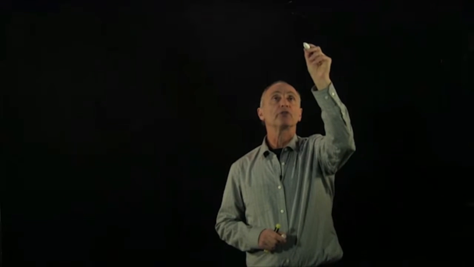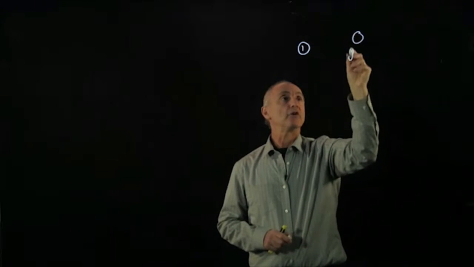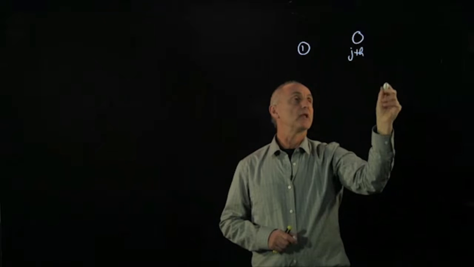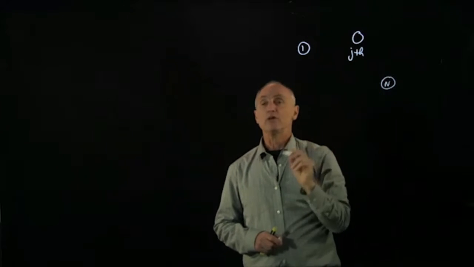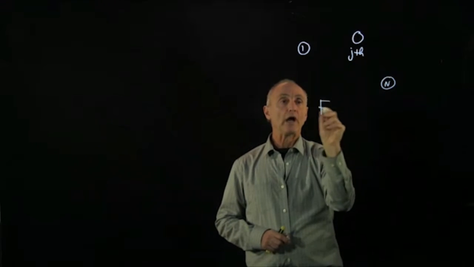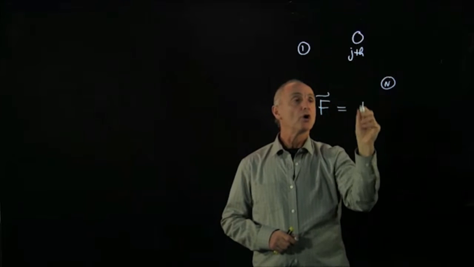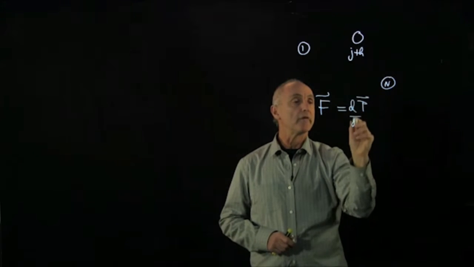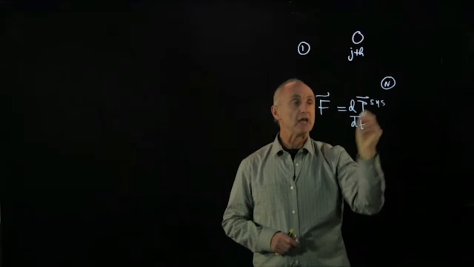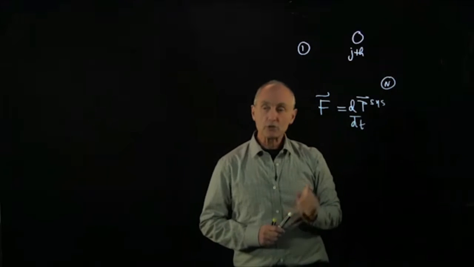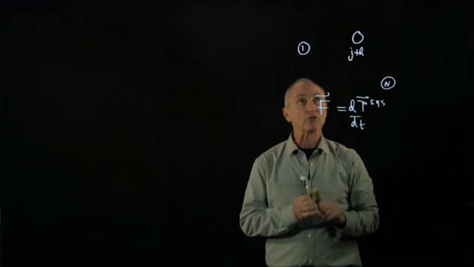We now would like to analyze in more depth our result for a system of particles. So let's indicate our system. We had particle 1, we have our jth particle, and we'll have our particle n. So here's our system of particles, where the total force caused the momentum of the system of particles to change. Now, I'd like to examine that concept of the total force.